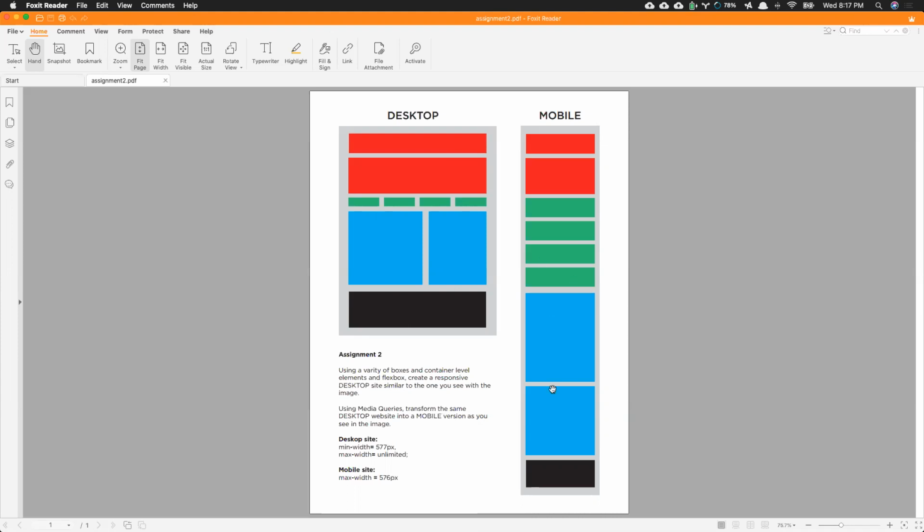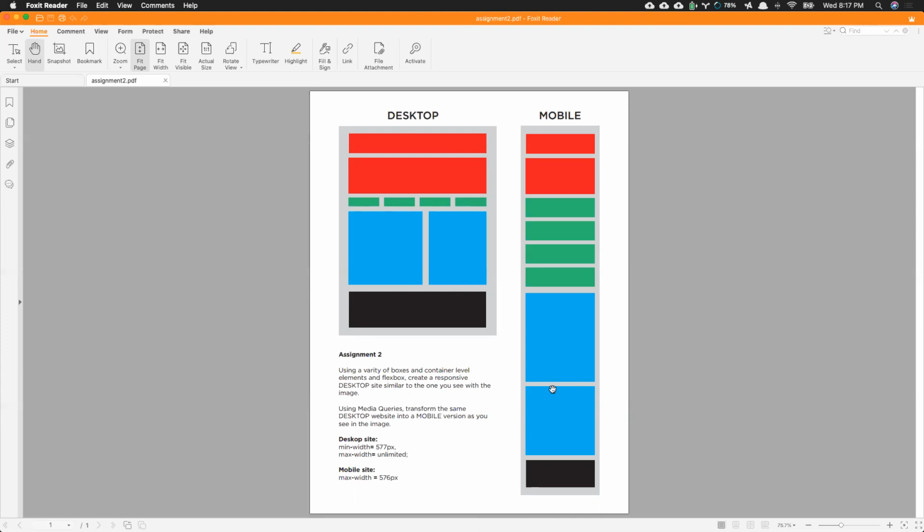Using a variety of boxes and container level elements and Flexbox, create a responsive site. Remember I said responsive means it interacts with the size of the browser. If I stretch it, it should stretch. If I shrink it, it should shrink. That is what a responsive site is, right?